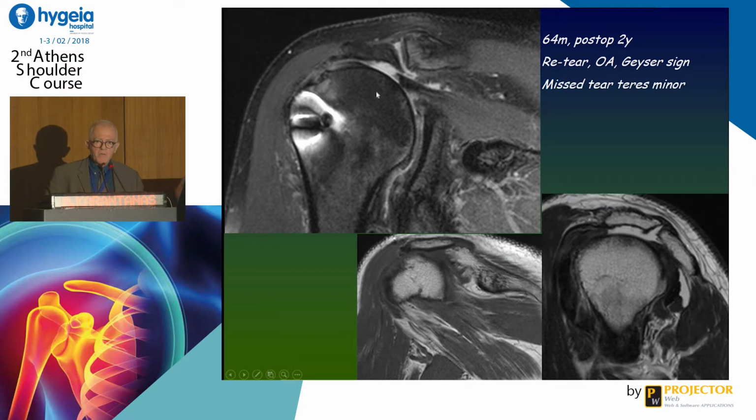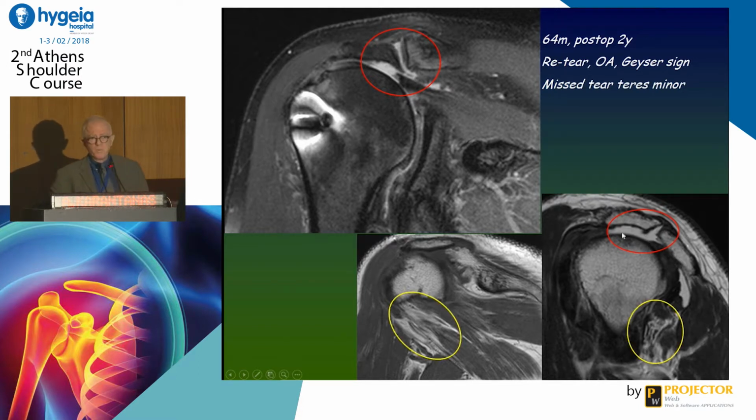It's very helpful in patients who have not been operated on because we can assess massive tears with high accuracy, but in the postoperative setting, the geyser sign is seen very often. Here we see fat-suppressed images, coronal oblique and sagittal oblique. You see that the tendon is gone. Here the tendons of the rest of the cuff are okay, and there is a free communication with the AC joint.